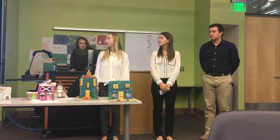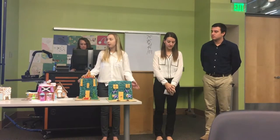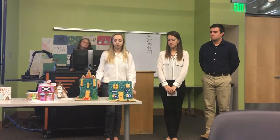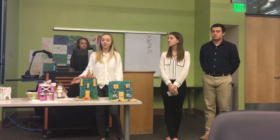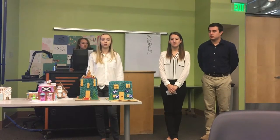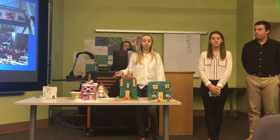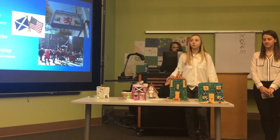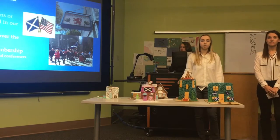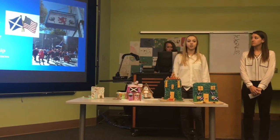Welcome everyone to our Scottish American block, or the Scots block. The first building I'm going to talk about is the Scottish American Club, which is supposed to be this one. It doesn't really look like a club, but that's okay. It's open to all Scottish Americans, but anyone interested in learning about our culture is welcome to join. Our goal is to establish Scottish ties to the culture all over the world, in America and Scotland. It's only $15 for a yearly membership, and that includes admittance to our parades, events, and conferences.